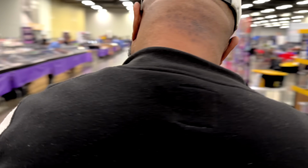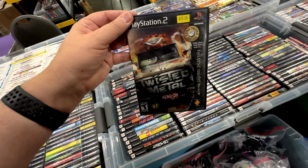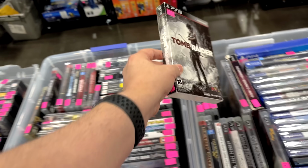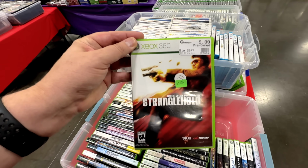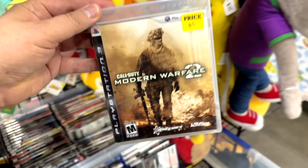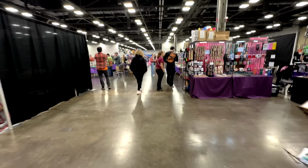And so that, guys, is the Ohio Retro Gamer Expo, and really a look at some deals that you can get in retro gaming right now. And again, I know that a lot of retro games are very expensive, but if you're willing to look beyond that at some of the stuff that maybe other people are ignoring, you can find some deals out there. And that's kind of what the point of this whole video was, to give you an idea as to what collecting is like, especially at expos, but also, like the beginning of the video, at some of the local retro gaming stores as well.